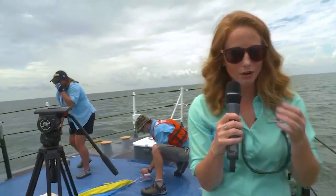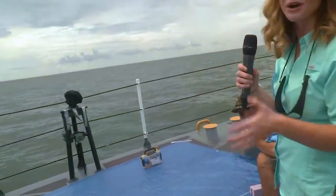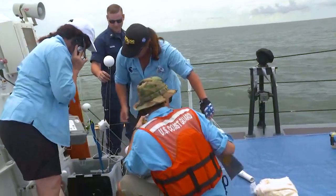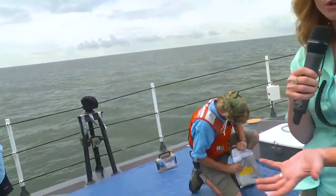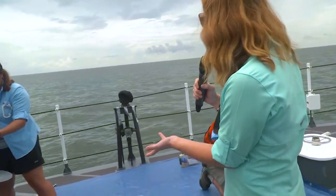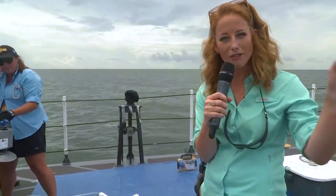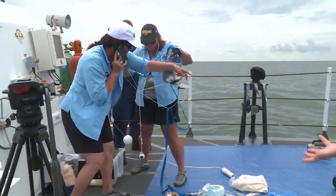This is the College of Charleston that we're working with out here. And this project, I love this project. It is so cool. They've been working on this for over a year. What they're doing is launching a weather balloon up into the stratosphere, and they're going to monitor the solar eclipse from 100,000 feet up in the air. They're one of, I think, 55 balloons that are launching across the country today in honor of the solar eclipse. Scientists will be able to use all of that data from all of these different intersects to study this eclipse and see what is happening here on Earth.